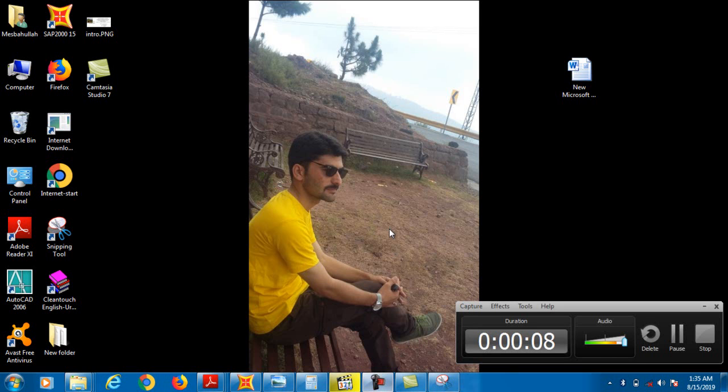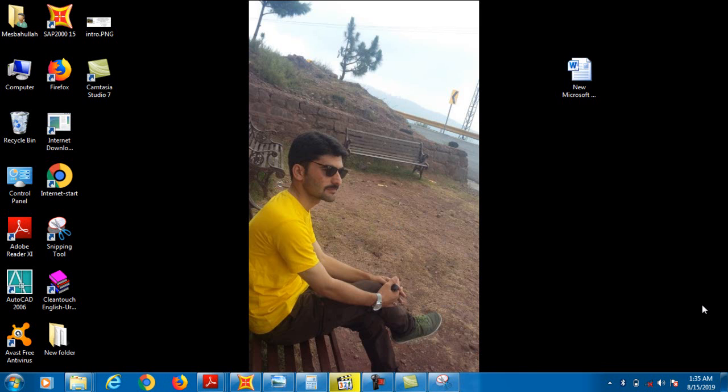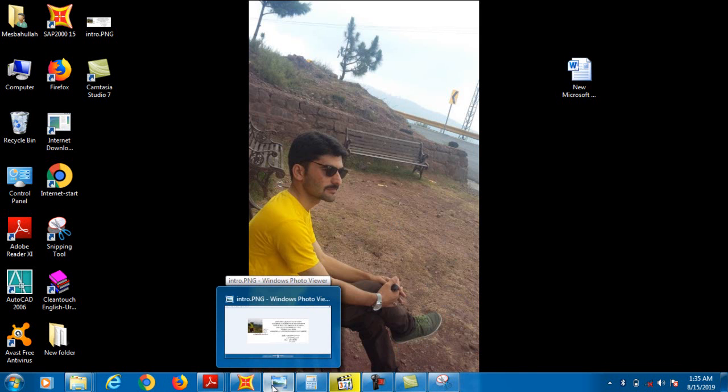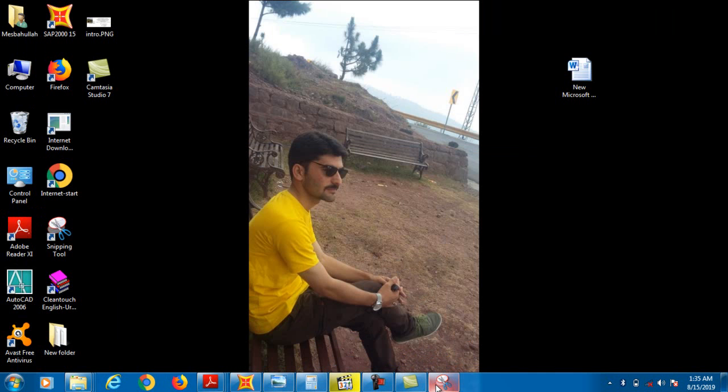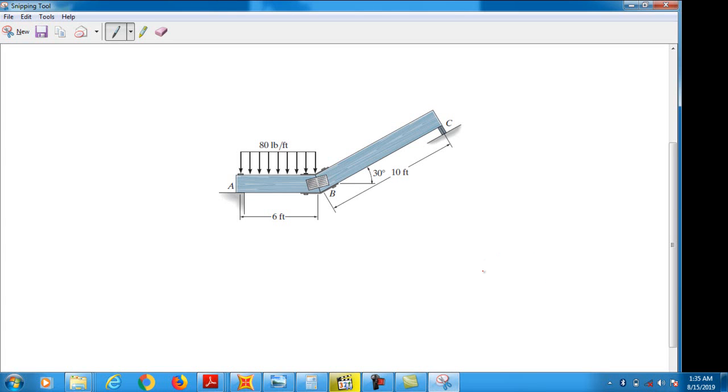Welcome in lecture 15. In this lecture I am presenting you a new beam. That is also simply supported, but the beam, you can see, is inclined. Some portion of the beam is inclined, while it is just only placed at this wall surface, and it is just only placed at this inclined surface.